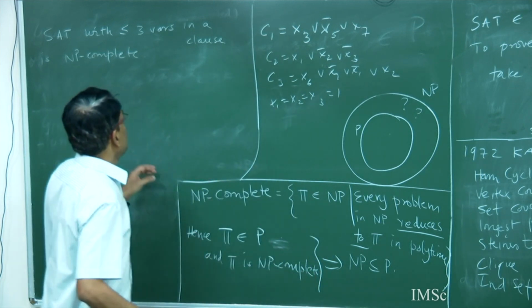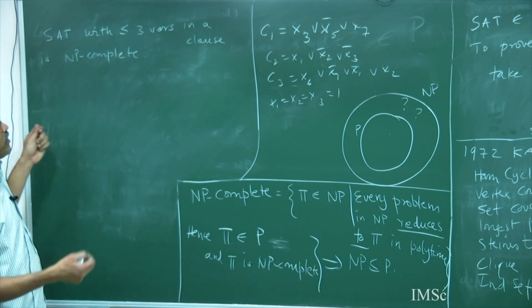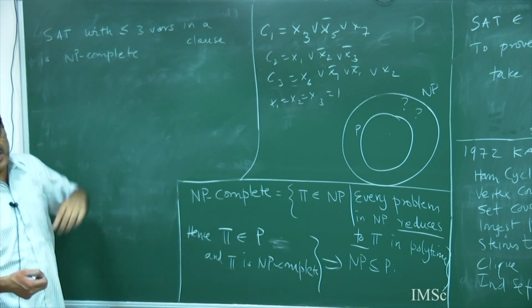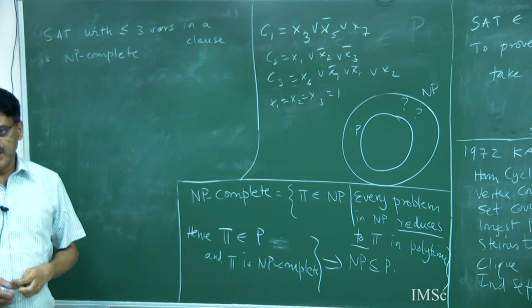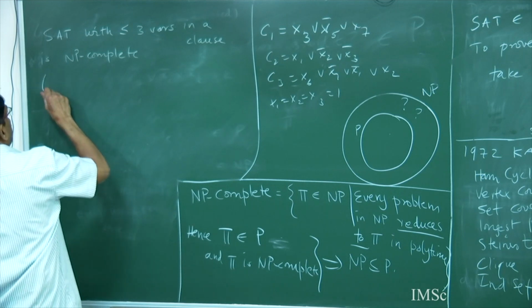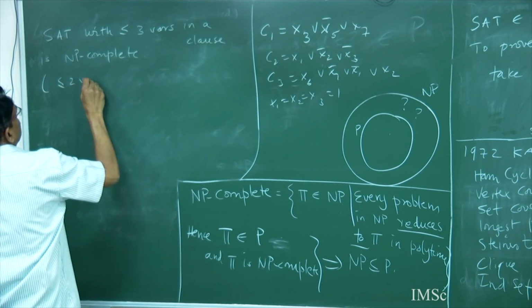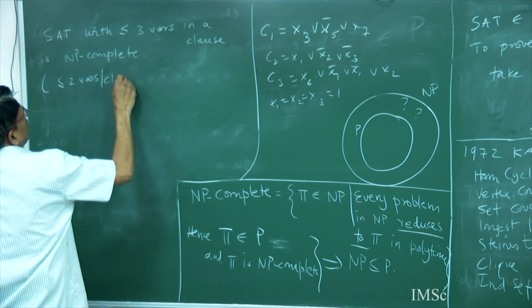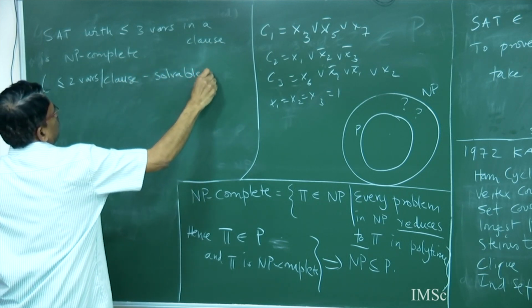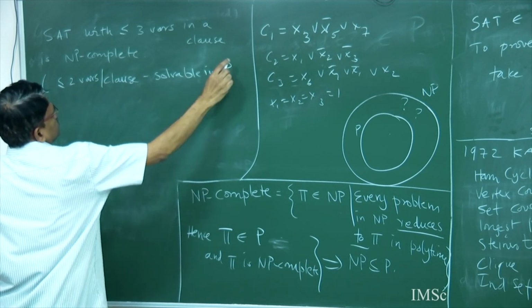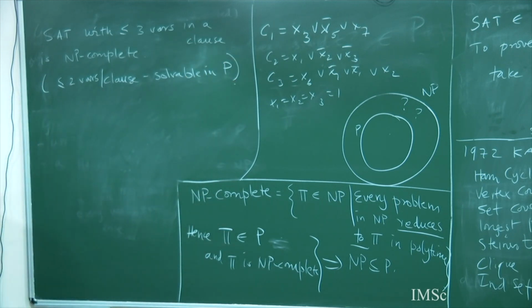Okay, that is what I am saying here: if you have a formula where each clause has at most 3 variables, even with this assumption the problem is NP complete, but with at most 2 variables in a clause it is solvable in polytime. So, it is in P. Okay, that's a reasonably simple algorithm, a good exercise. So, we may or may not get to this, but let us try and show that.